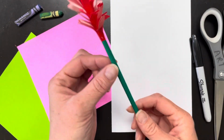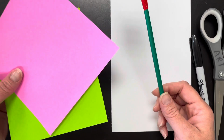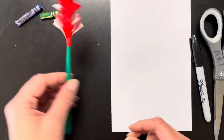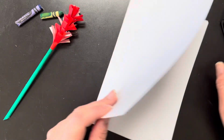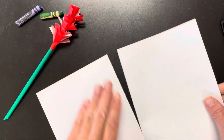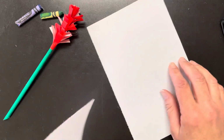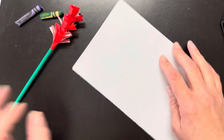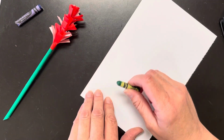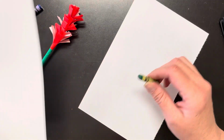All right, so first, if you've got colored paper or construction paper, you can use that. Or let's say you don't have colored paper. You can use just regular pieces of paper. And I'm going to go ahead and rip one in half there, so I don't need my flowers to be ginormous. And then I've got some crayons and I'm going to color and create my paper.